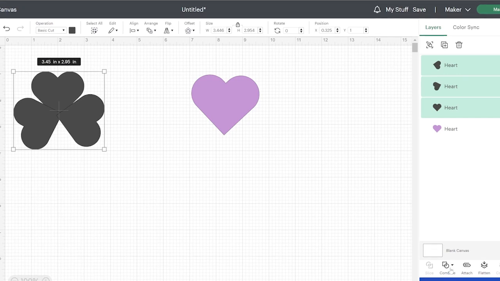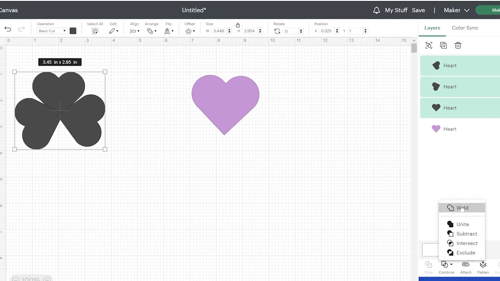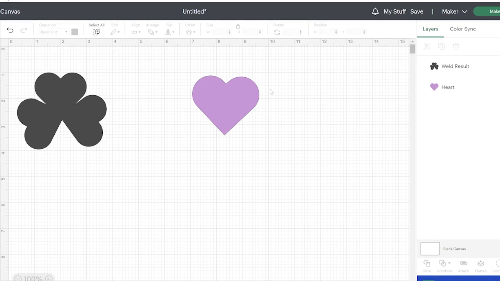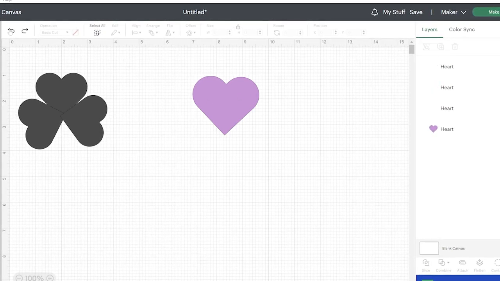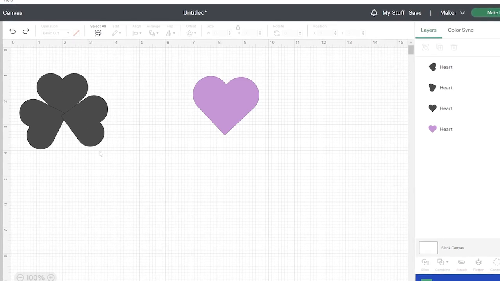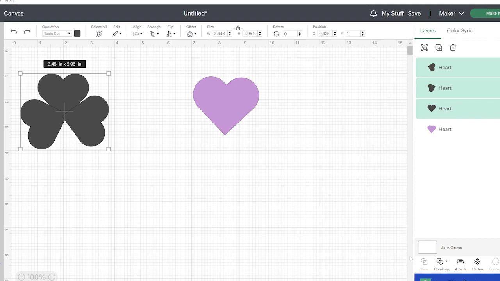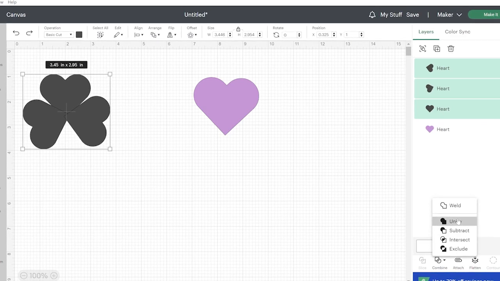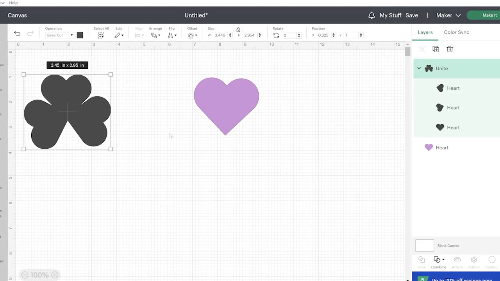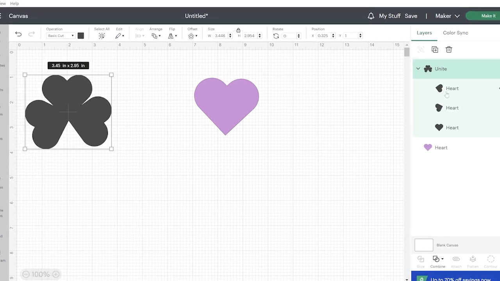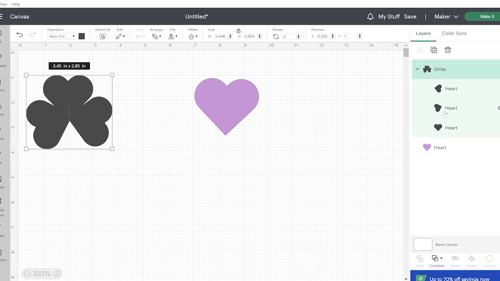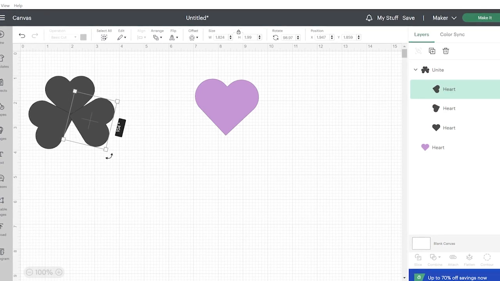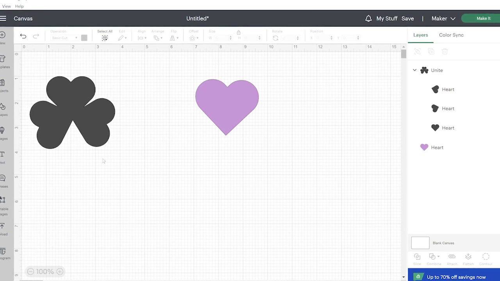And I can do a couple of different things. It used to be that you could just weld them, and weld was something that was irreversible. Like the only way to undo it would be to directly undo it. If you did anything after that, then you couldn't undo it. The new feature that they have now that's similar to weld is it's all under this combine. So unite is the most similar to weld, where you've got the one shape, but you still have access to these other shapes. So maybe I want to rotate this a little bit more, and then it looks a little more even.